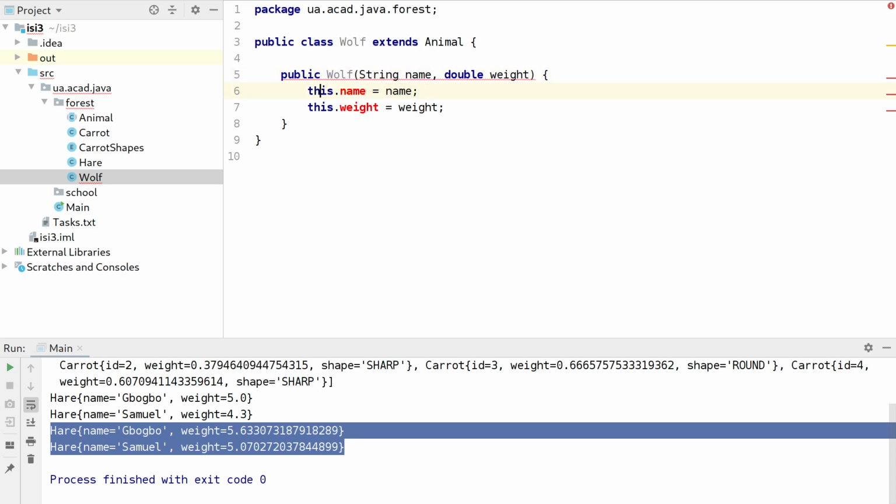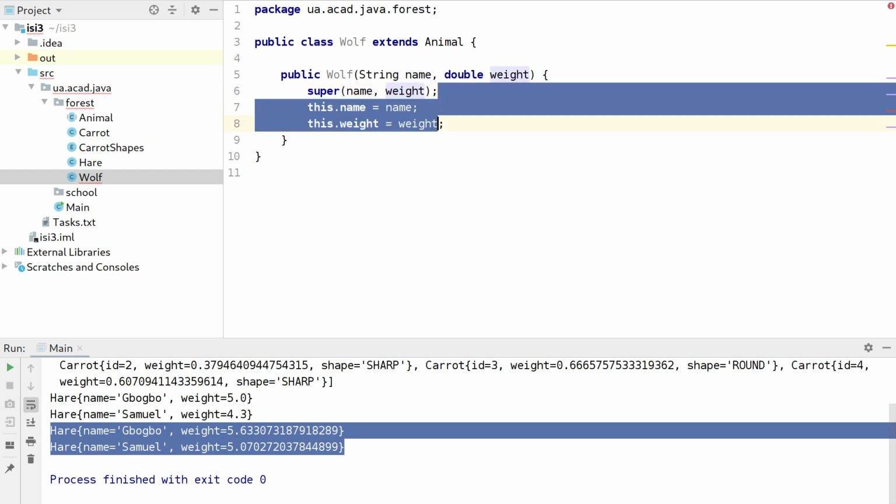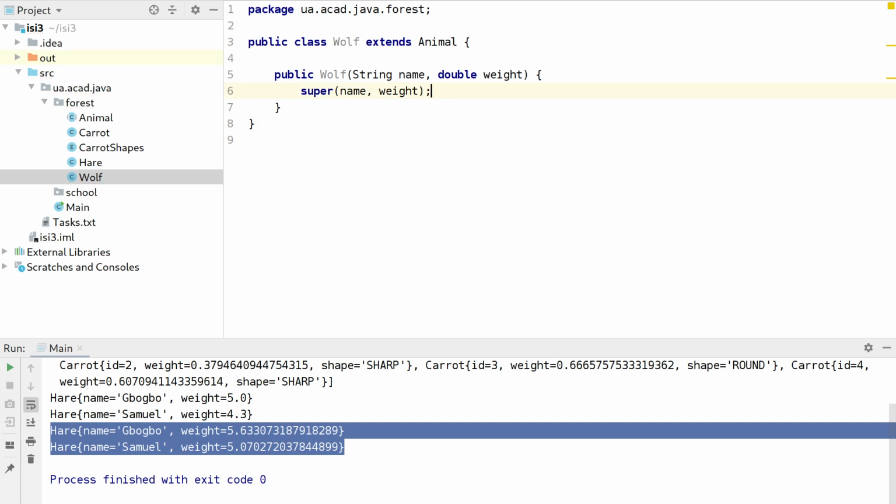What we will do, we will call super, the parent class, with name and weight. Now it's okay. So we created Hare and Wolf, and you see we reduced the amount of code which we had before.